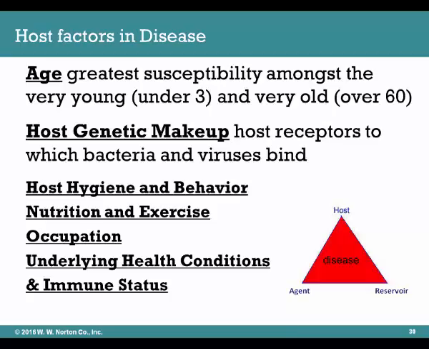Also, there can be a genetic background of the host that makes it more susceptible to certain strains of bacteria. They're better able to bind because we have that receptor, whereas other people don't. So in the case of HIV, there are some people who are immune to HIV because they don't have the CCR5 receptor that the HIV needs to get into our host cells. And so in very rare cases where these people don't have that receptor, even after being exposed to HIV, they don't get infected and don't get disease.